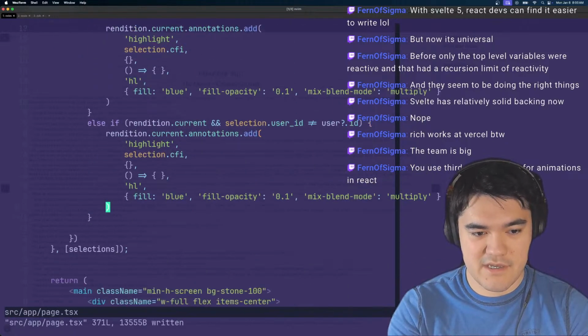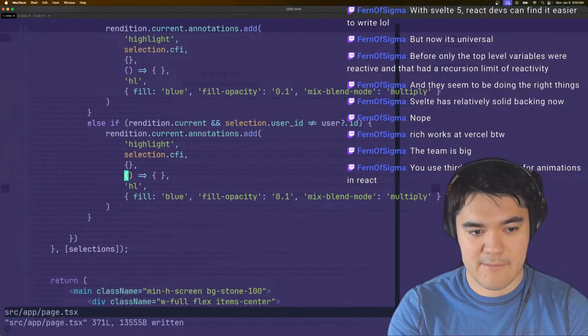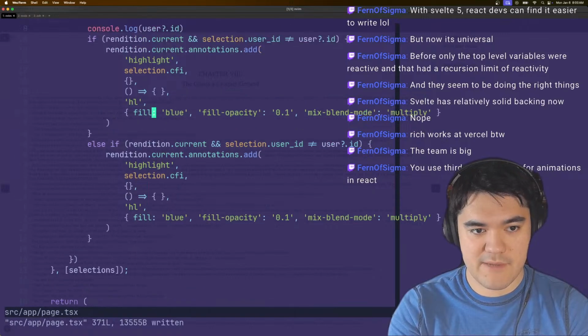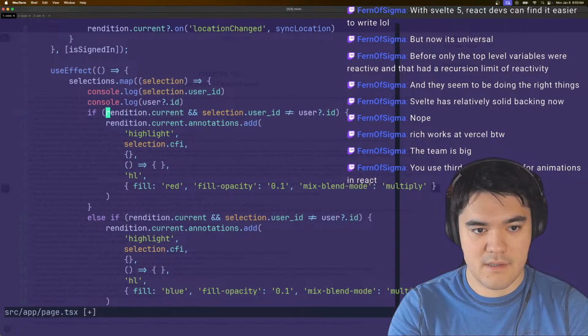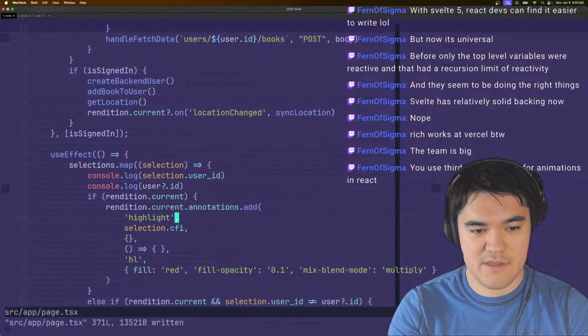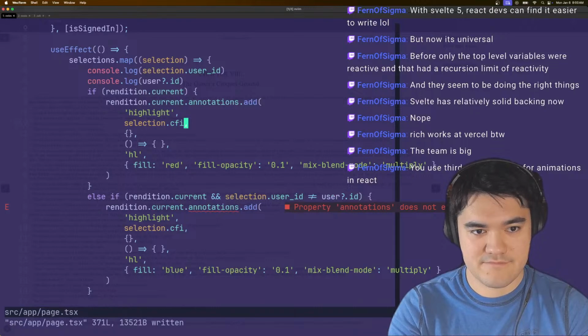Because I think the idea would be if it's someone else's post, make it blue. If it's my post, make it red, right? So we will double highlight it for now.